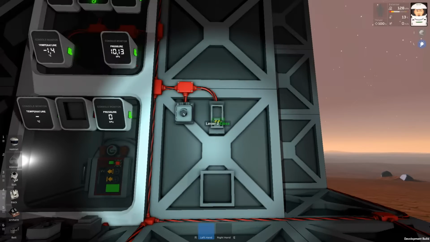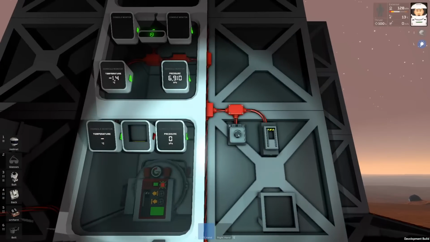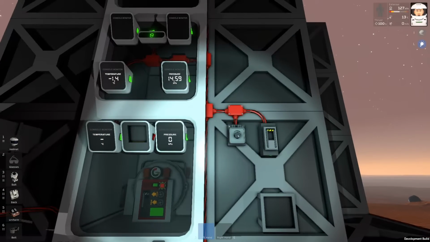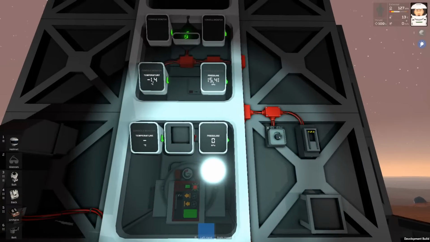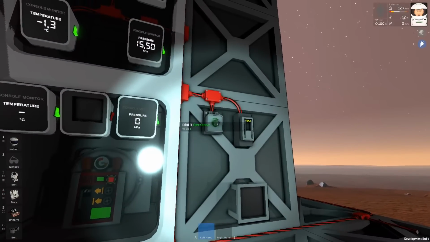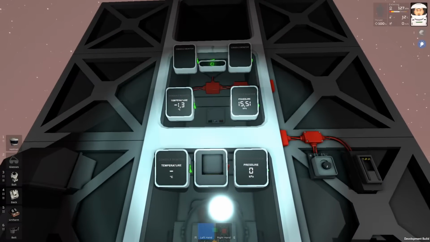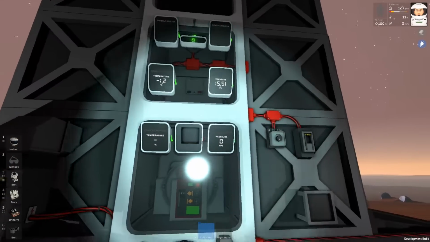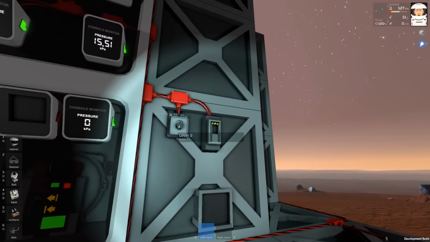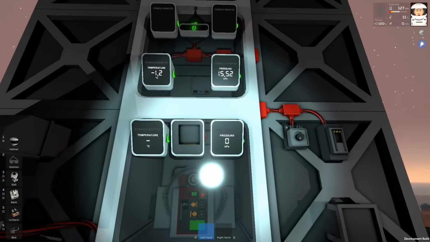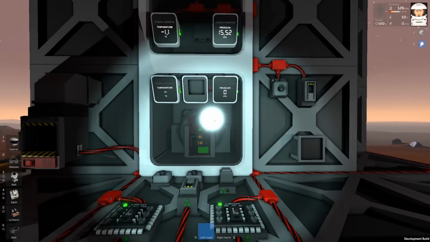So I will wait a few seconds and this should be alright. So now I do have 15 kPa inside, which is alright. I will switch this dial to 0, which is changing the mode of that active vent, but be very careful now, because if you pull this lever, you can blow up your windows.